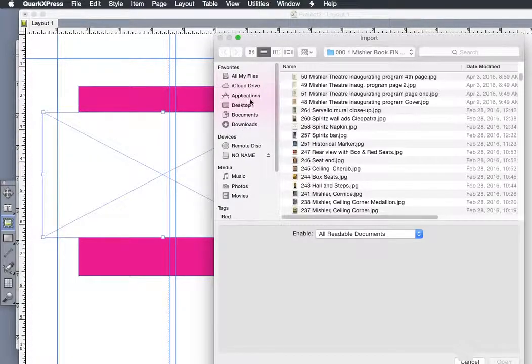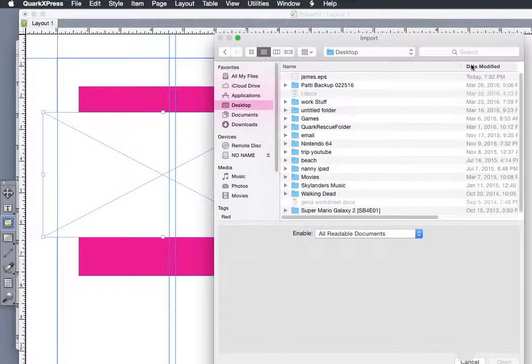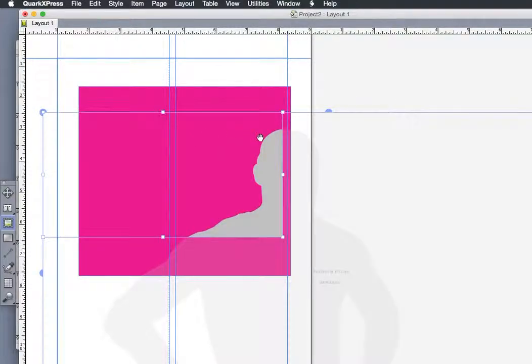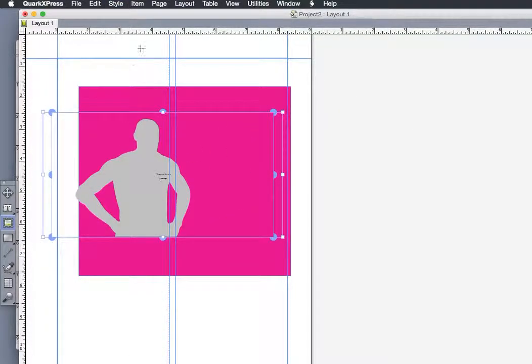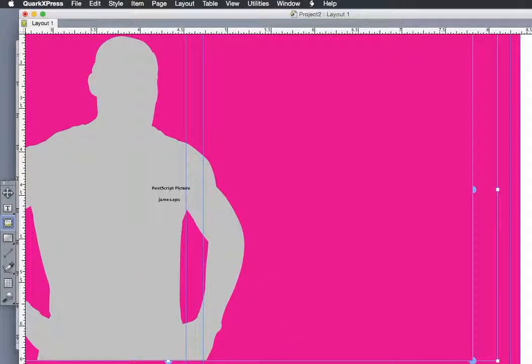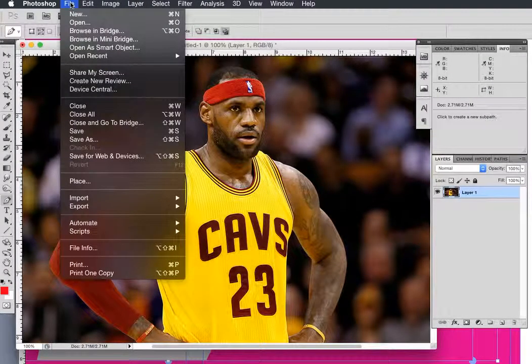We will go to our desktop because that is where I saved it. Due date modified to make it easy to find. Pull in James here. And for some reason, he's turning out as a gray box.